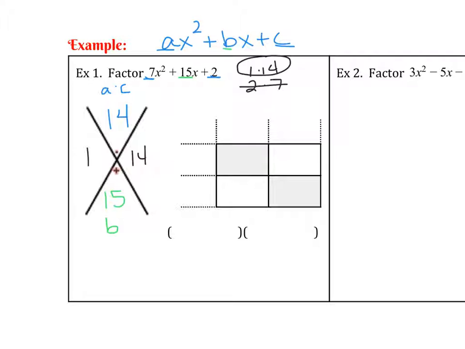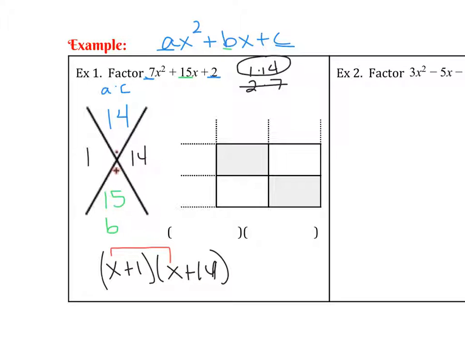Normally, when we did the magic x, you could just write x plus 1 and x plus 14 and you were done. But if you double check your answer by multiplying back through, notice that x times x is x squared. Is that 7x squared? No, it isn't. So when you double check and you don't get your first term, then you know that this isn't going to work. So that doesn't work, and we know that a is greater than 1, so we're looking at the reverse box here.